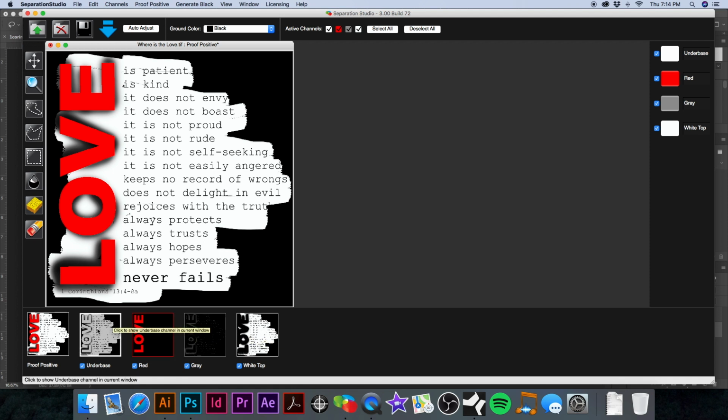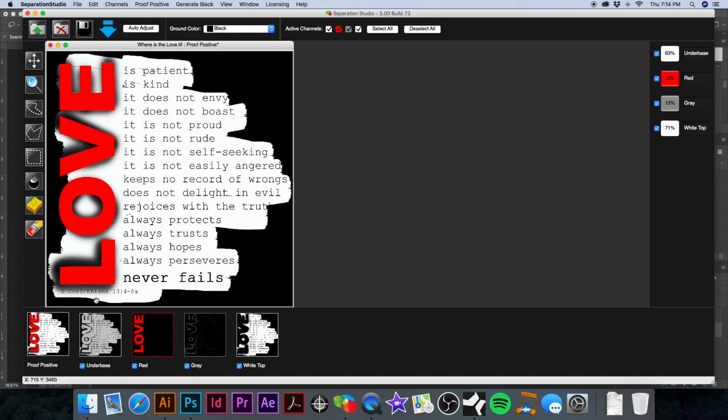So we are going to have two separate screens for white, and I do recommend doing this especially when you have a gradient, kind of gradual tone, and we're using black. Our t-shirt's going to be black, so it's going to show through here, and you'll see our ground color is black. That's going to be our shirt.